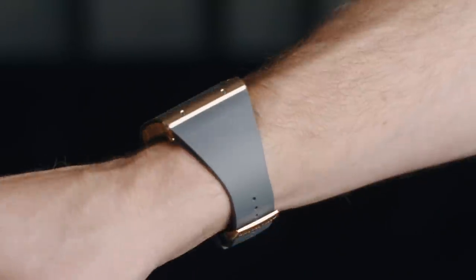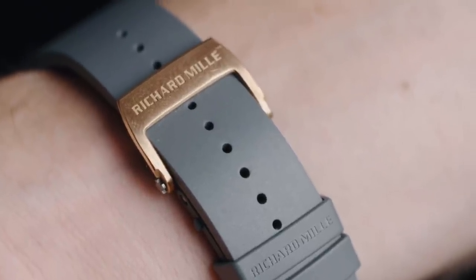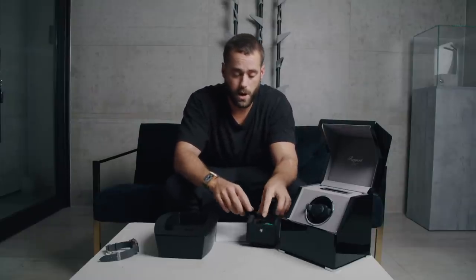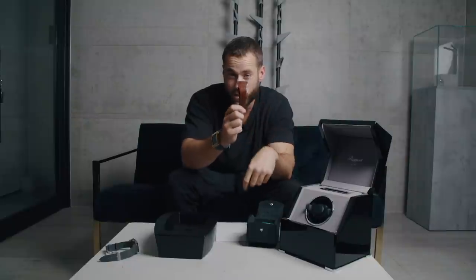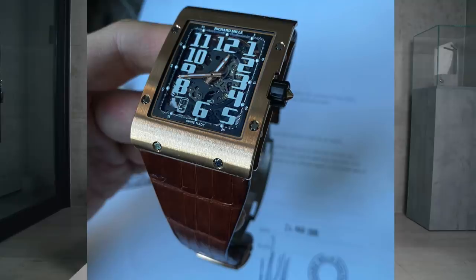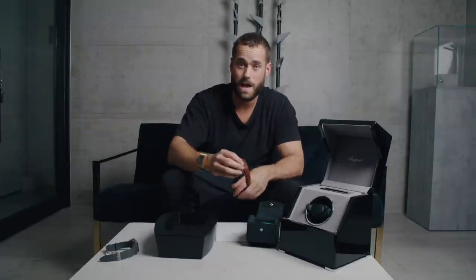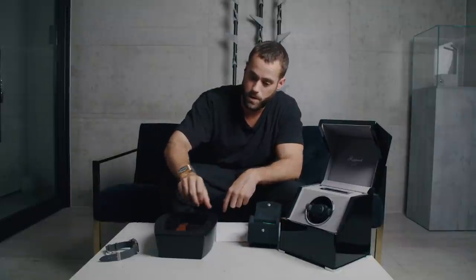That reminds me — you've obviously got this really thick, nice deployant clasp, very heavily spring-loaded, quite difficult to get off, which is just as well if you're walking around Mayfair because you will be stabbed in the throat for it. Inside this battered travel case which I got with the watch, we've got straps. I got with the watch this croc strap — this is what my watch originally came on — but I really don't like it. It doesn't suit me at all. I don't wear croc strap watches really at all, unless I'm wearing a dinner jacket or a tux. That came off straight away, and I think if you wanted to buy one of those straps it's about 700 quid, maybe about a grand. Ridiculous pricing for straps at Richard Mille — it's probably where they make most of their money.